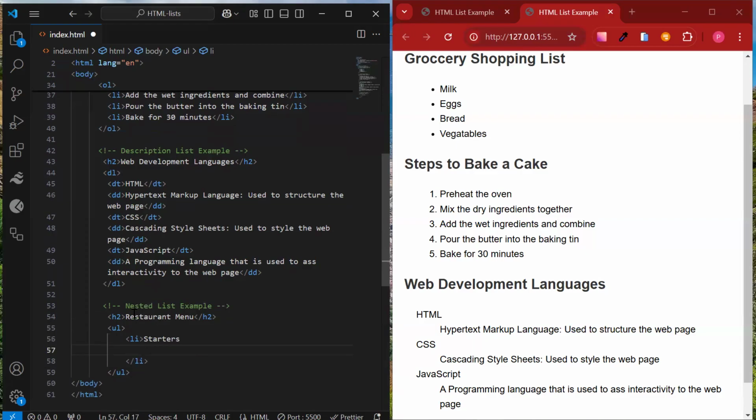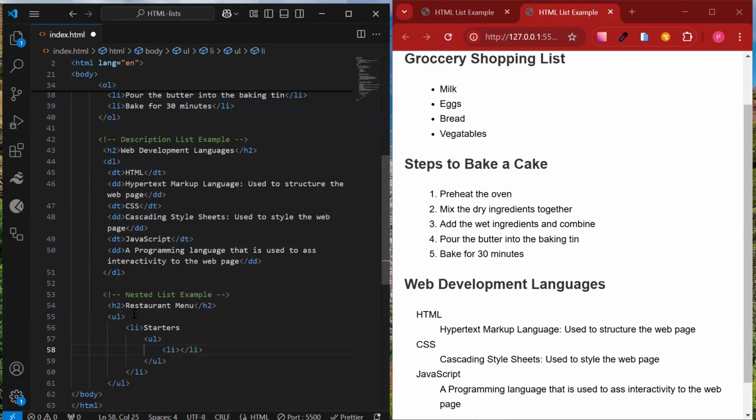And within the starters, we also have a list because there are different kinds of starters, like when you go to a restaurant, maybe you have different types of soups that this restaurant serves. So within the starters, we also have a list. So we want to have another list within the starters. And in this case, we'll have maybe an unordered list, and say within that unordered list, we have a list item. And maybe they say we have vegetable soup.